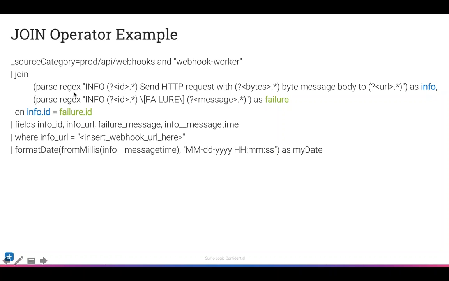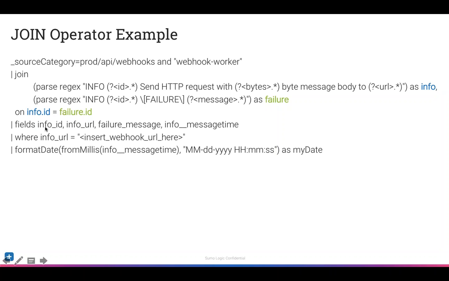In this case, I parse a statement that says info, and there's an ID that I want to extract out of that. And so I'm extracting ID, bytes, and URL, and I'm putting it into an array called info. And I'm also extracting ID and message, and I'm putting it into an array called failure. And then I can say on info.id, remember info.id versus failure.id. So I'm mapping on ID for each of the messages themselves.